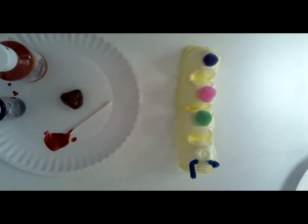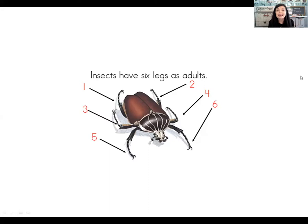Now let's do some science. For science today, we're going to be talking about insects and what makes an insect. First of all, you need to know that God made the insects. So he made some really cool creations when he made insects because they're so very neat. Let's learn all about them right now.